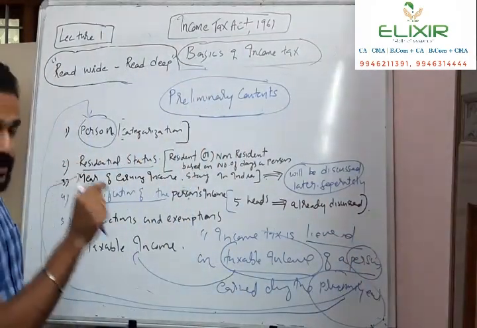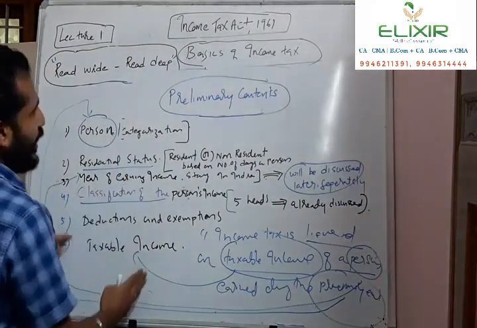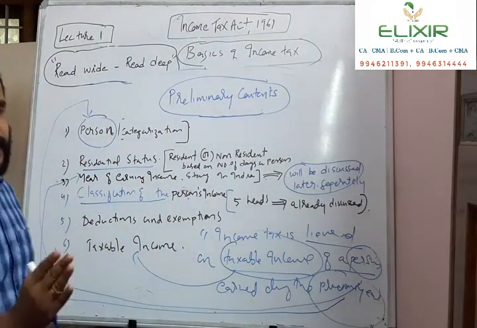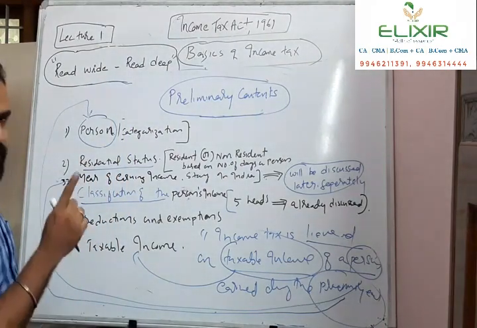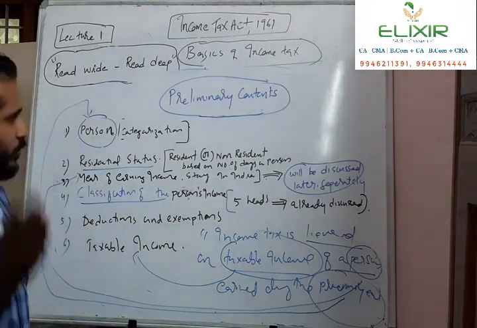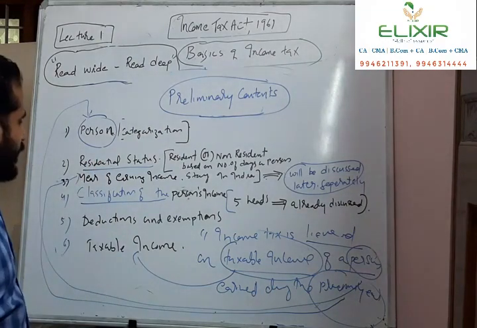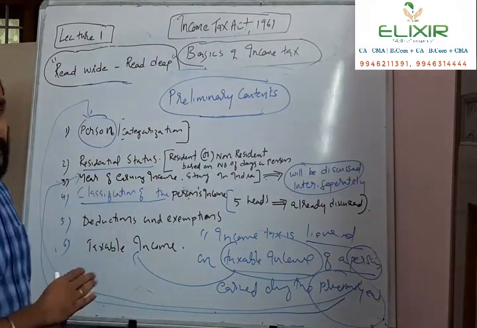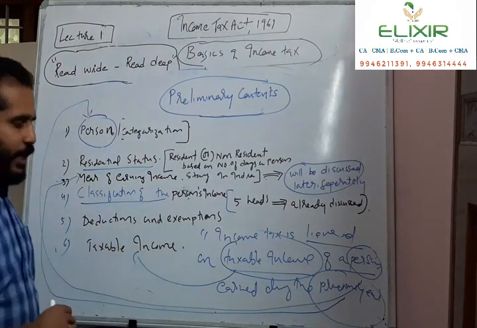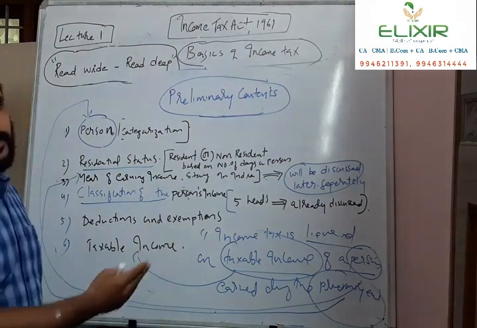Because of this explanation given by the Income Tax Act, we are dealing with these preliminary contents, which is the best part of the basics lessons of the Income Tax Act. So we will deal with them one by one. The person, who is included in the person's category. Residential status will be studied later. The year, the concept of year under the Income Tax Act. Then the difference between deductions and exemptions, and a small formula for computation of the taxable income.